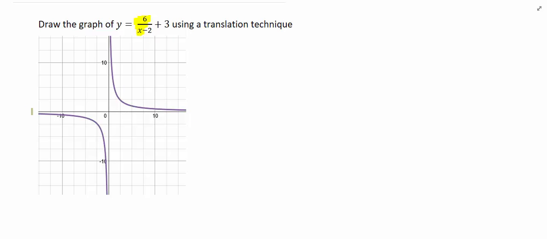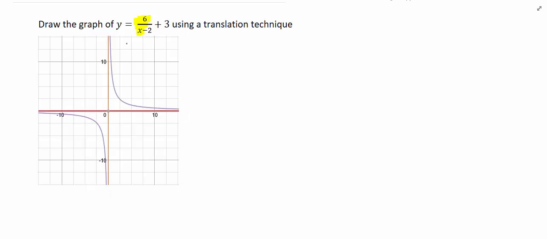We'll notice that we have got a horizontal asymptote at y equals 0 and a vertical asymptote at x equals 0. So what that means is our graph here is going to get closer and closer and closer to those asymptotes, but not actually meet them. So as we said, we've got our vertical asymptote at x equals 0 and our horizontal at y equals 0.